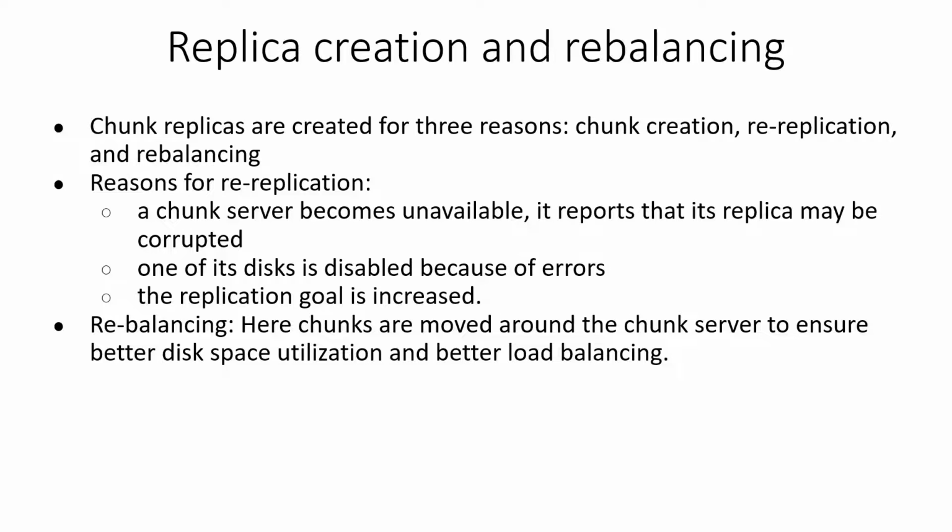So the other reason for re-replication is the client might purposefully increase the replica count that he wants. Let's say initially the client only wanted three replicas, and now an increase in availability is required. So he now increases the replica count to 10. So the master recognizes it and performs the necessary operations accordingly.